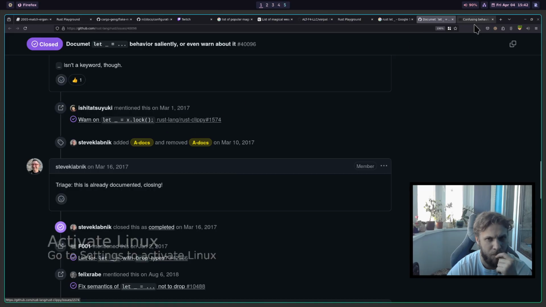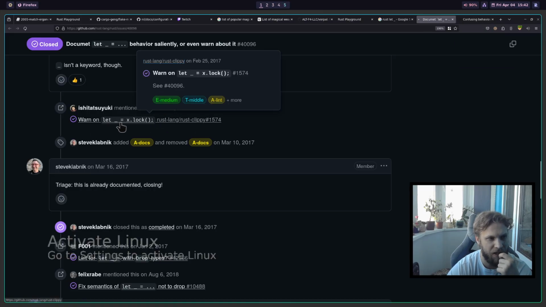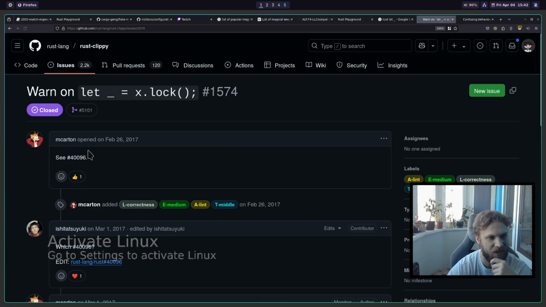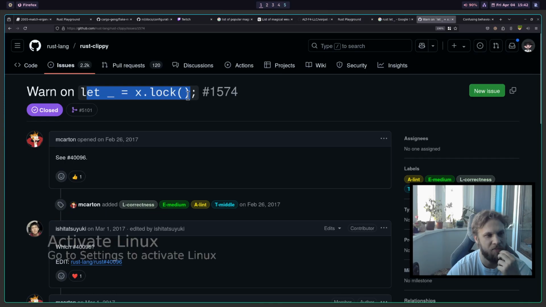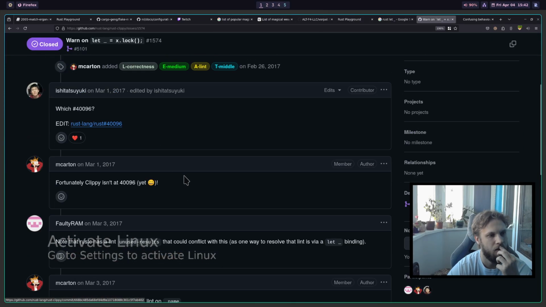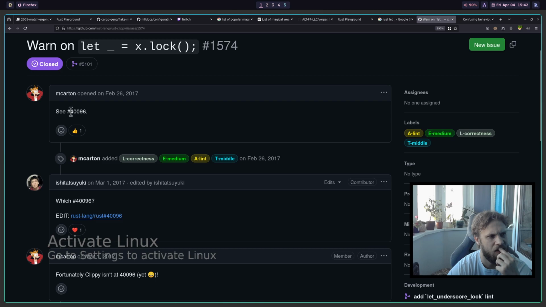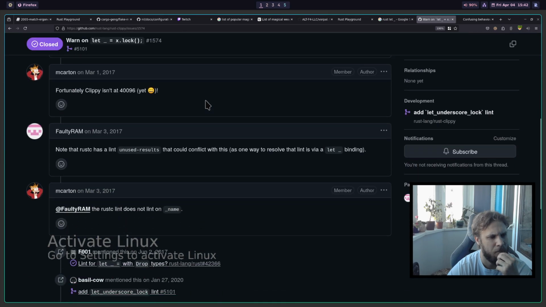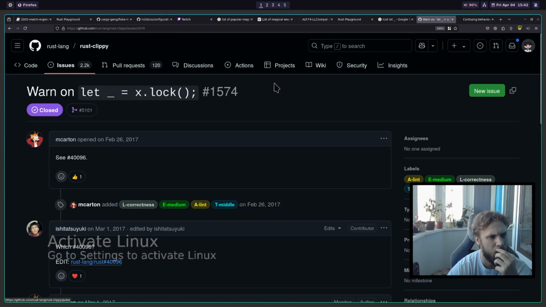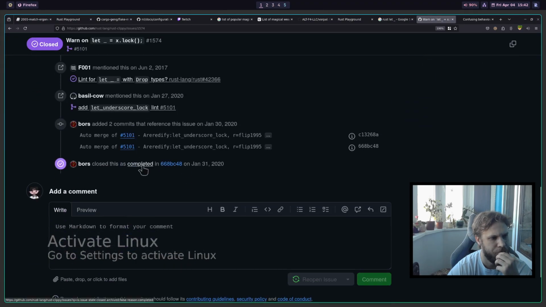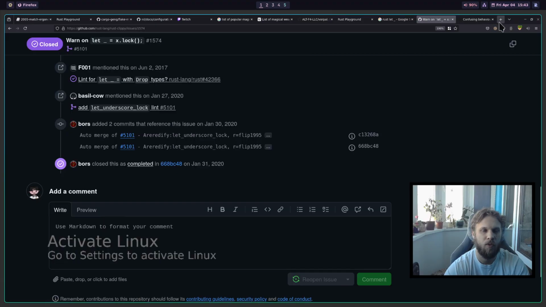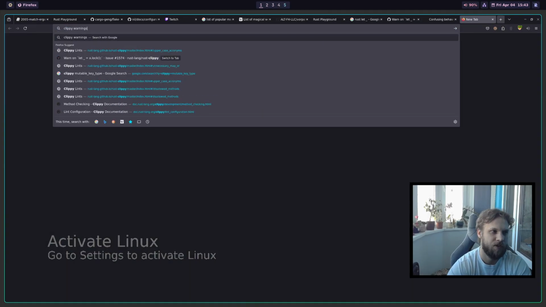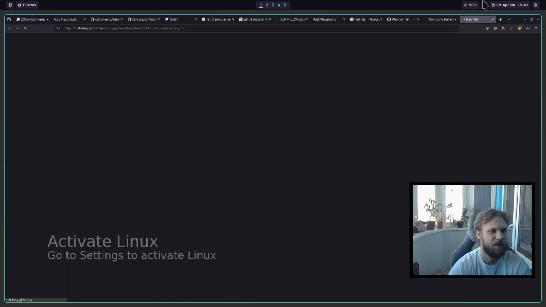There are more. There is a word on let x equals x lock in Clippy. So for example, Clippy does this, only for locks specifically? What is it called? Is this issue completed? Let underscore lock. Clippy warnings. Clippy lints.